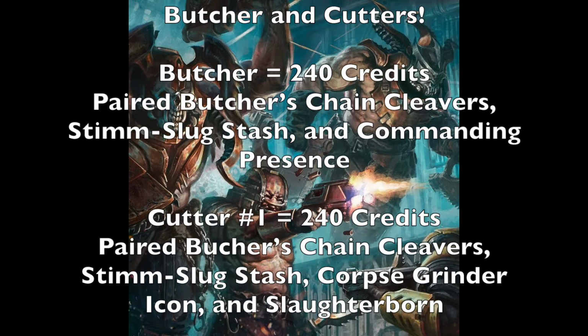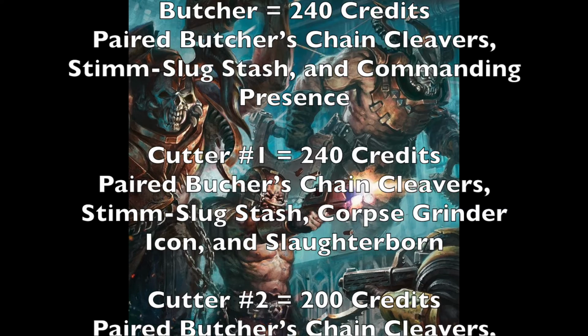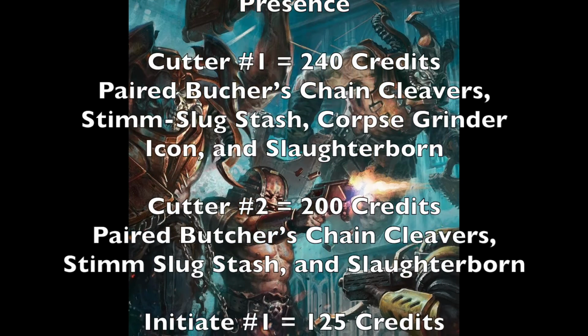Then you also have cutter number 1. It's going to be costing you 240 credits for this fighter, armed with paired butcher's chain cleavers. Also got a stim slug stash, a Corpse Grinder cult icon, as well as slaughterborn, so that way they can get stuck in and slice up people as quickly as possible.